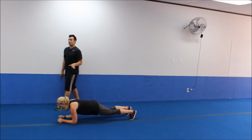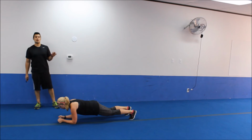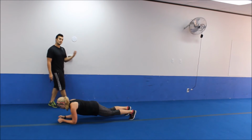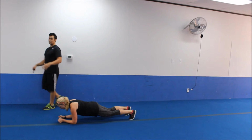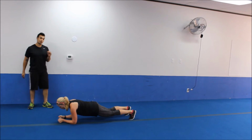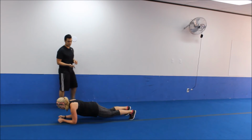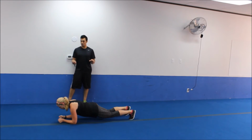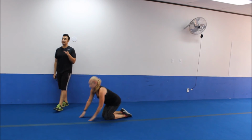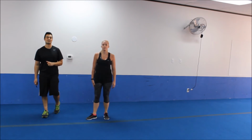Holly's going the whole time on her toes here. If you need to drop to the knees on the plank, especially as you get more fatigue, you can do that. You just want to keep that back as straight as you can. You're still getting good core work in. You'll progress faster. Remember, doing these exercises completely correct. Almost there. Breathing through it. 3, 2, perfect. Take a 30-second break. We'll come back for circuit number 3.